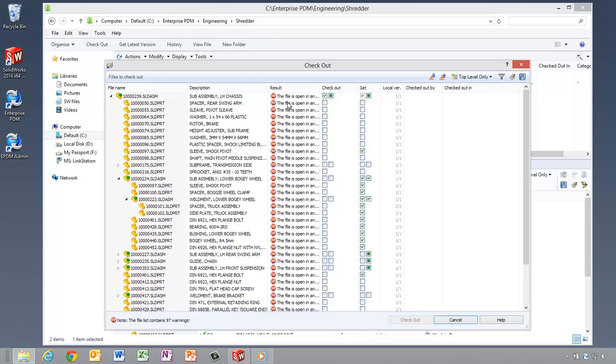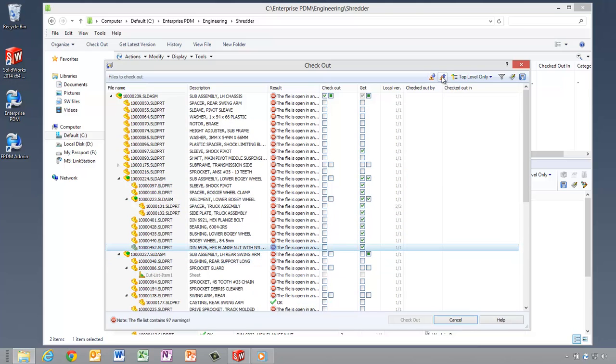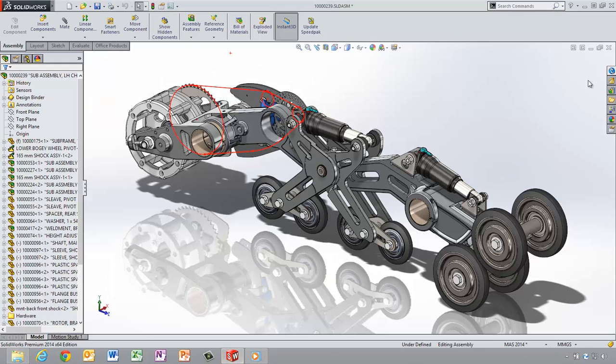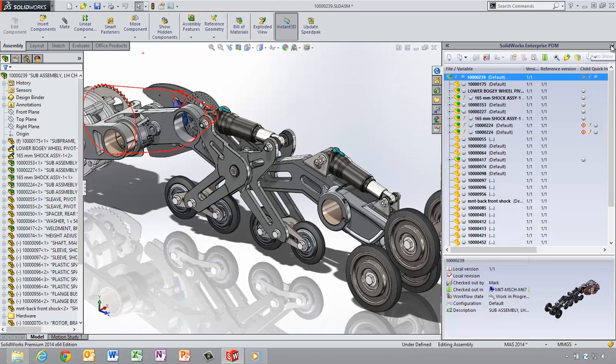We now have the ability to easily see warnings that may be presented. If there are no warnings, these don't show up. They even traverse into collapsed subassemblies to show warnings as well. With very large assemblies, these tools can be very helpful to find any warnings that may exist. Since we have this assembly already open in SolidWorks, we see lots of warnings. So let's take a look at some of the new things in the SolidWorks add-in.